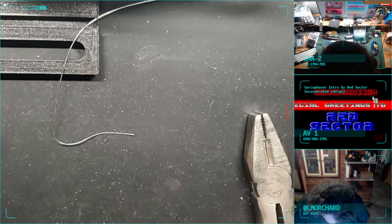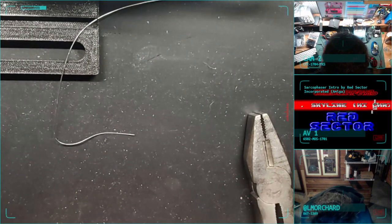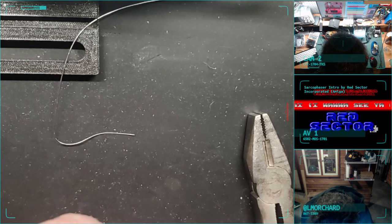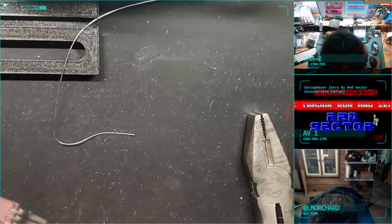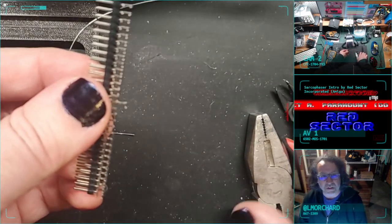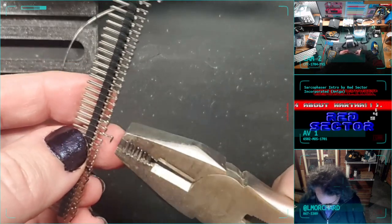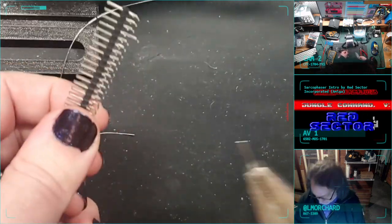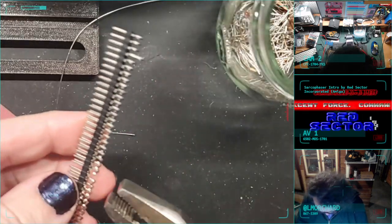There we go. I'm just kind of trying to mark for myself where to start pulling headers. Okay, there we go. I'm gonna start pulling pins. Because the thing I gotta do here is, okay, I pulled that pin up. Now I need to go, doop, and yank all these out.